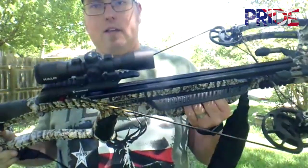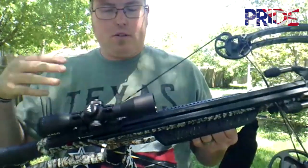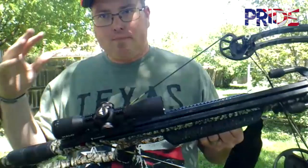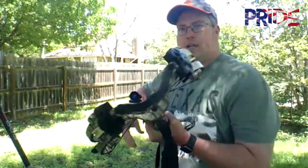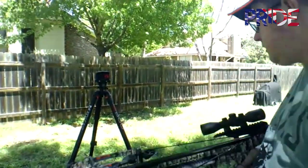And the nice thing about using a string cocker is that it saves your hands, which is a big deal, from having to pull the string back. It pulls the string back evenly. That's all important. Let's load up again in our bog pod here and shoot another one down range.